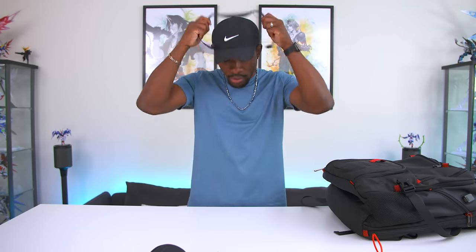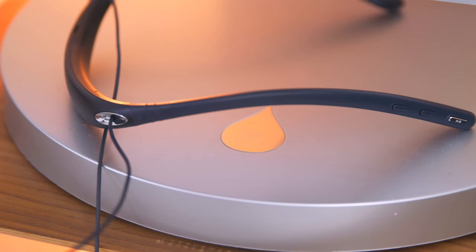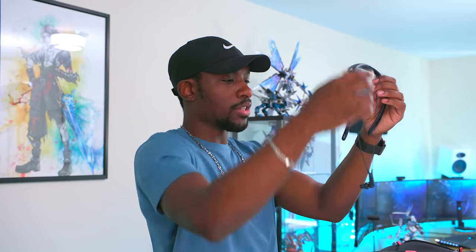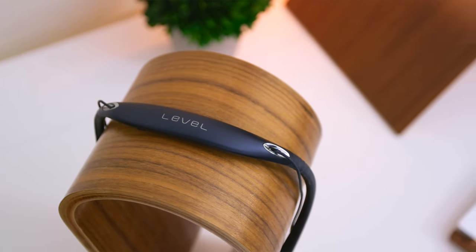Next up is a pair of Bluetooth earbuds — these are the Samsung Level U. I found these for under 40 bucks, which is just mind-blowing, and they actually sound pretty decent. I'm personally a fan of the neckband design; when you've got these in your ear you don't have to worry about them falling out since gravity isn't working against you. There's a little magnet so whenever you're not using them the earbuds stick together. For me, when I was walking to school I always had music in my ears — this is a nice way to kill time on the bus or train.